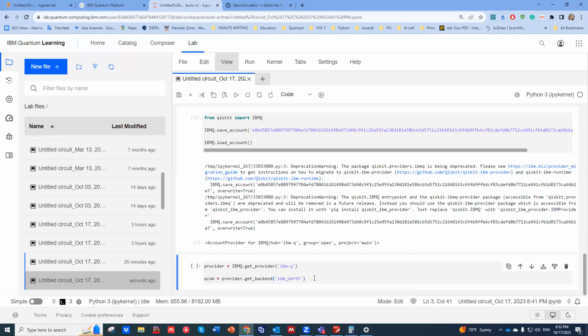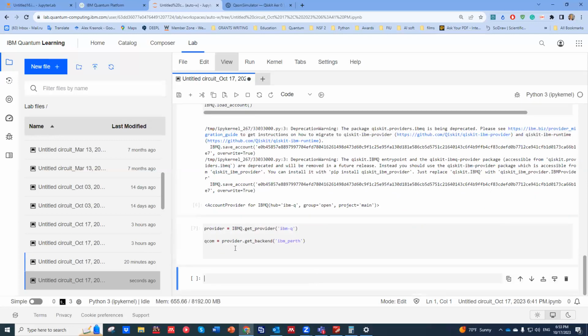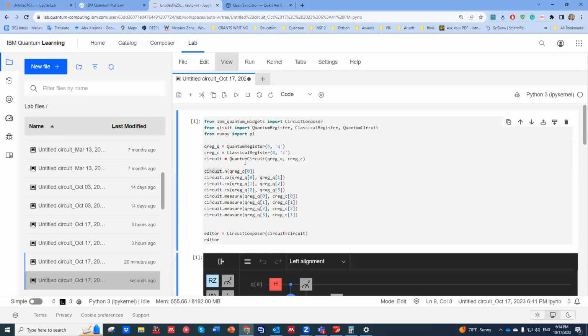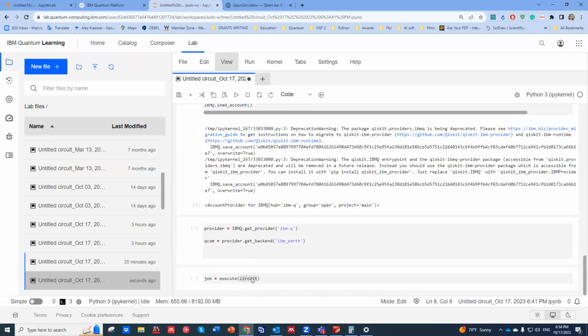So IBM Quantum. Then I initiate the job, giving it a name, execute circuit. Again, this circuit is the name of the circuit that you imported from the composer. Circuit, backend, and the backend name is our computer here.